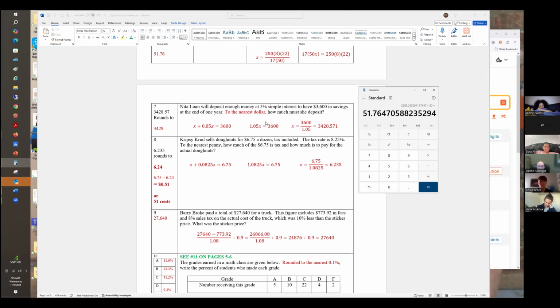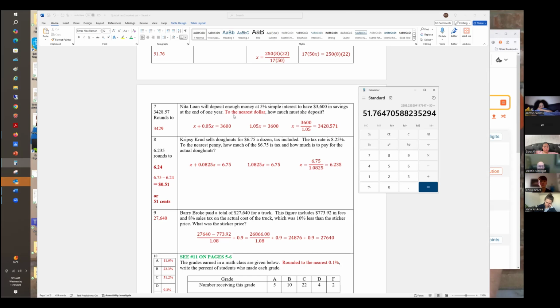Or you can just think about it. There's some unknown amount of money. If I put it in the bank, I will get my money back, and I will get 5% interest on it as well. So the unknown amount of the deposit plus 5% of it is 105% of it. So 1.05 times however much I put in, I want it to equal 3,600. So I have to divide 3,600 by 1.05, and that comes out to be $3,428.57. I rounded it to 3,429.